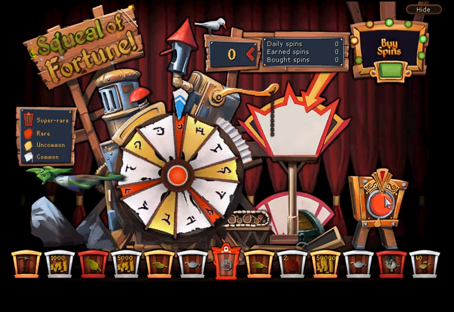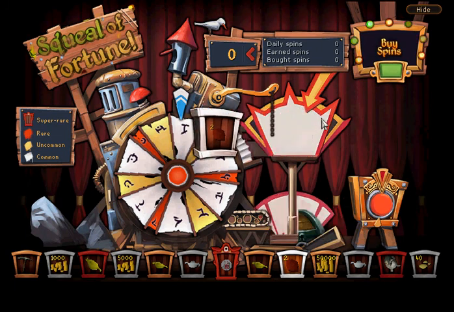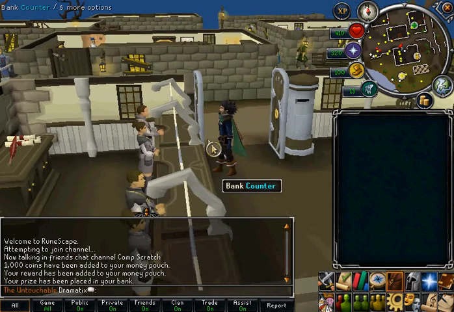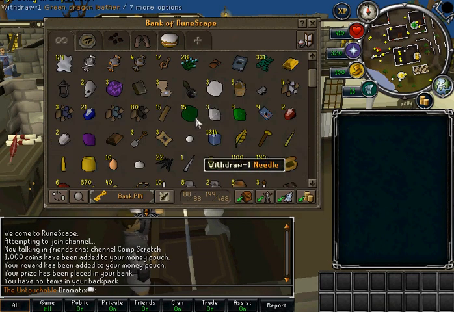That's it. Oh man, I don't think I'm gonna get it. That's not bad. I can get a ring of forging and strength amulet from that. Oh, wait. Oh yeah, they're already in there.